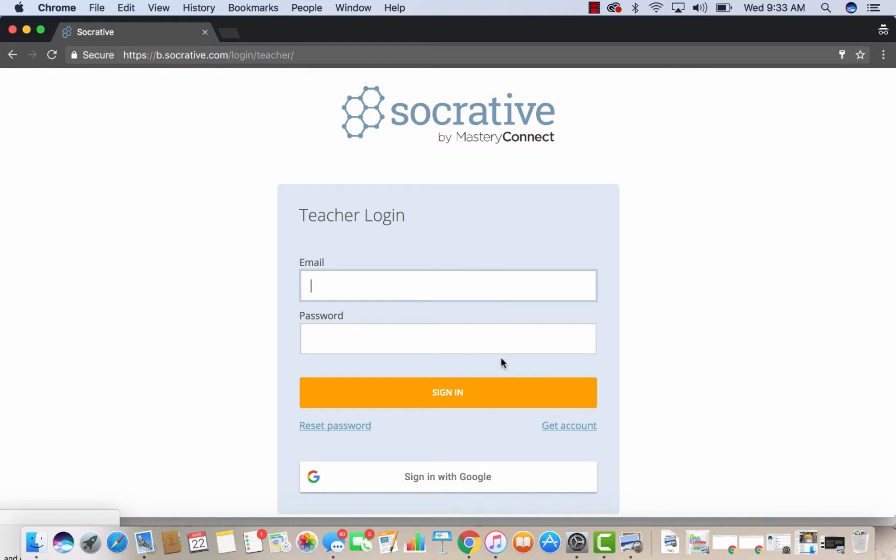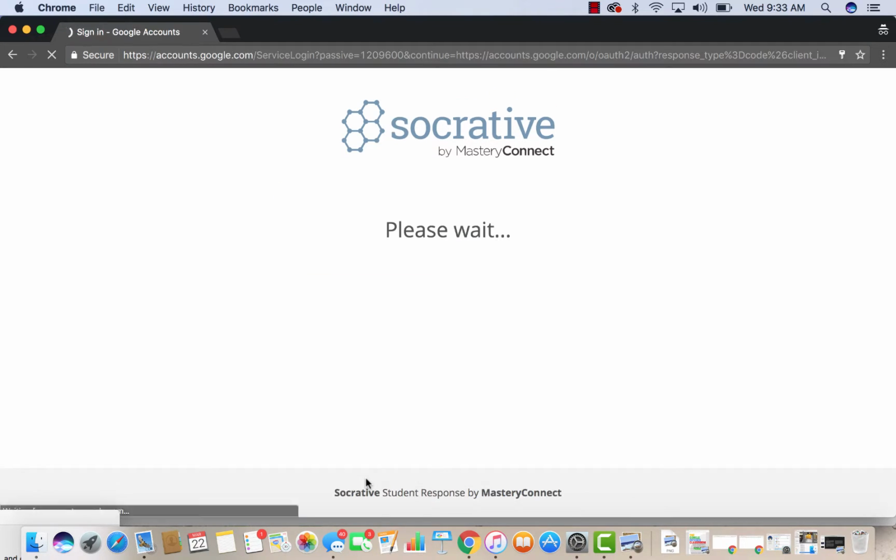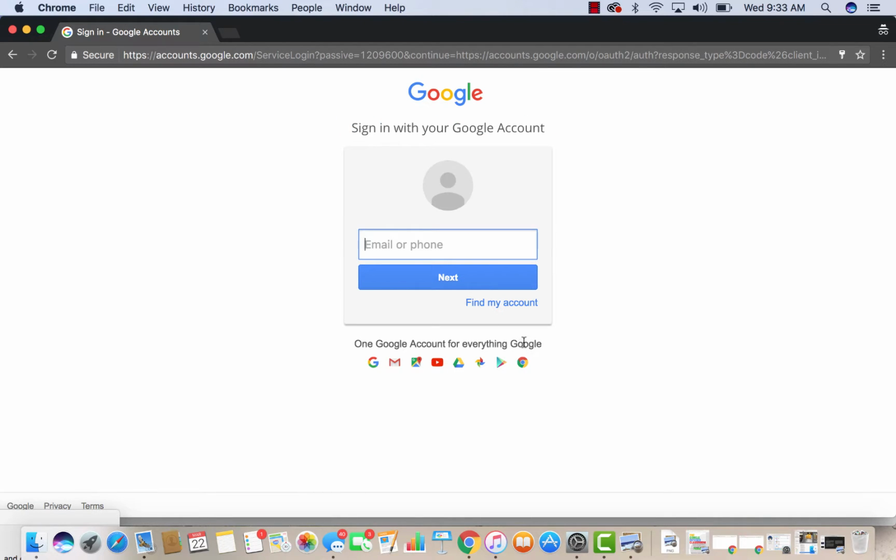And it will give you this sign in window, which if you already have an account, you could sign in here. Or if you still need to make one, you could sign in with your Google information. It will probably recognize you and give you your email, but if not, you just go through the sign in process, and this is where it begins. After you have done that, you will then have an account.